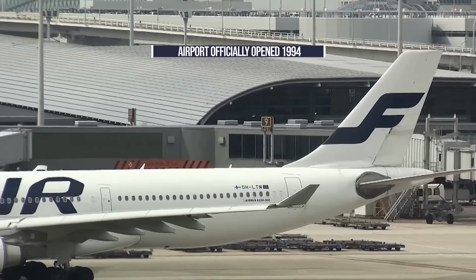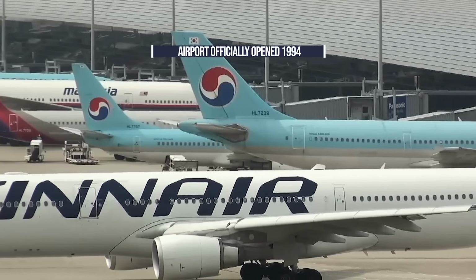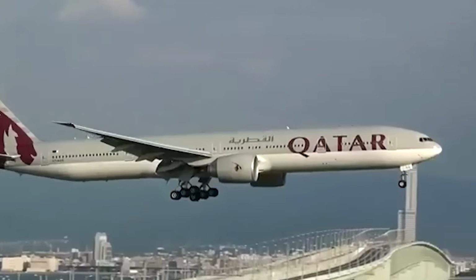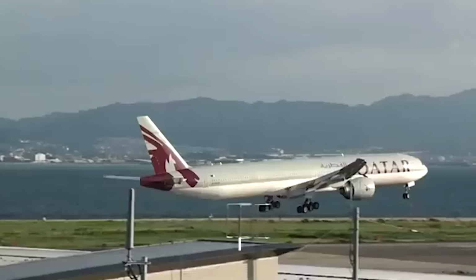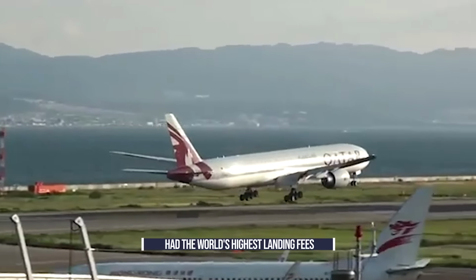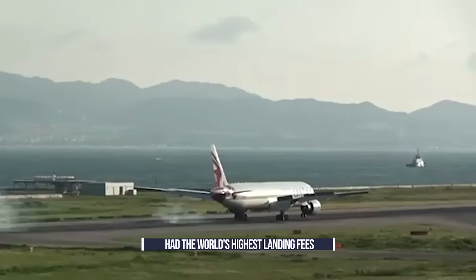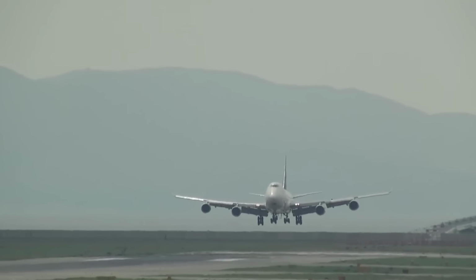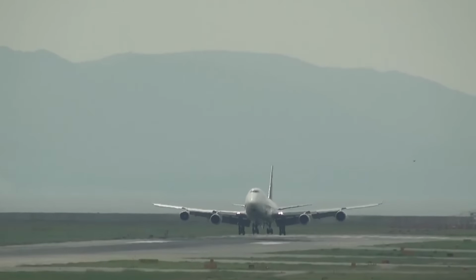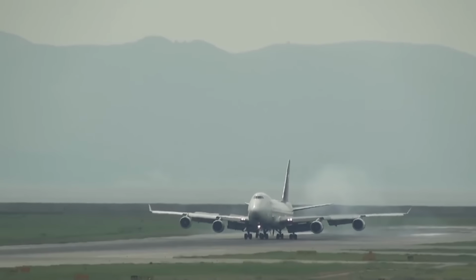The airport opened on September 4, 1994, and has since become the main base for all international flights. Itami Airport now handles only domestic flights. The early operation of Kansai was hindered by high prices. According to reporting by the New York Times in 1993, the government had to raise rents and landing fees to cover some of the $14 billion construction cost. These fees were the highest of any airport in the world. For example, landing fees for a Boeing 747 were set at $10,000, compared to just $2,500 at JFK Airport in New York and $8,500 at Tokyo Narita Airport.